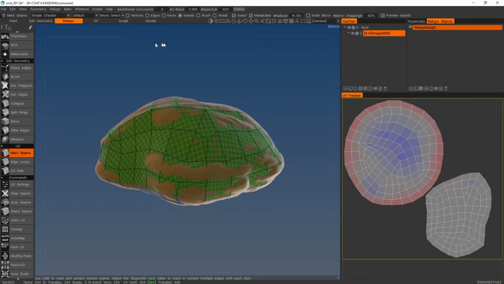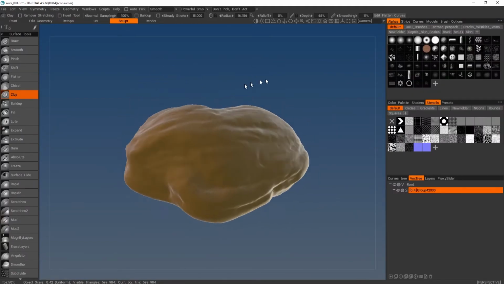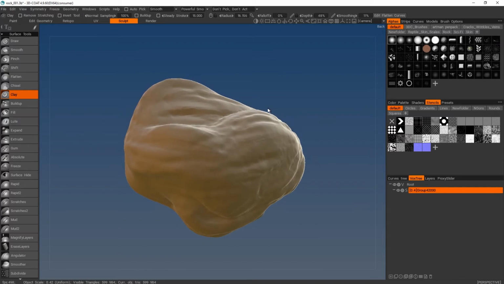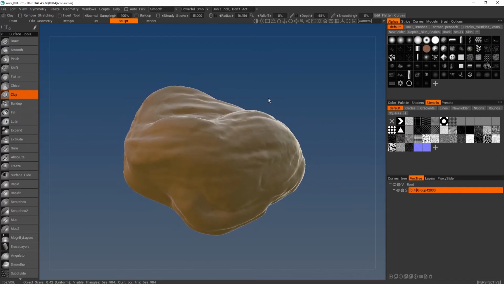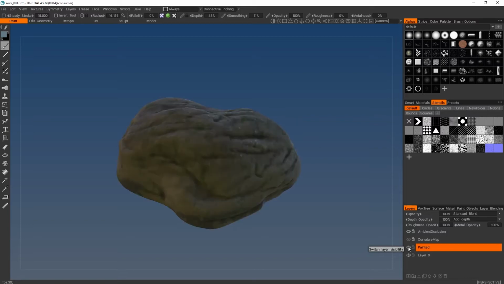What I've also done is colored the high poly model. If I go into the sculpt room, this is the high poly model, and this is how it came in as is. But in the paint room, I've managed to paint this model, even though it's not unwrapped. It's a high poly model, but Coat will allow me to paint on it.